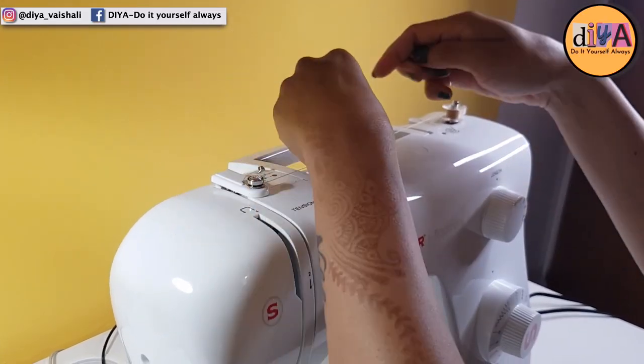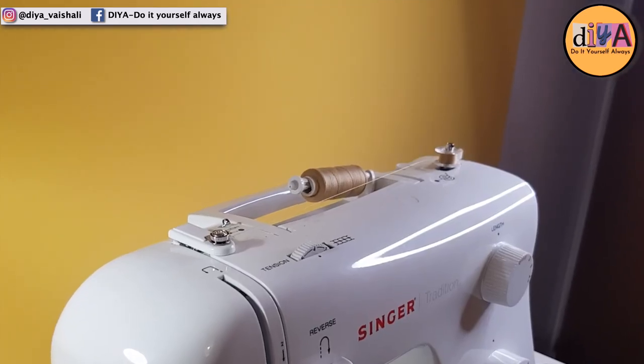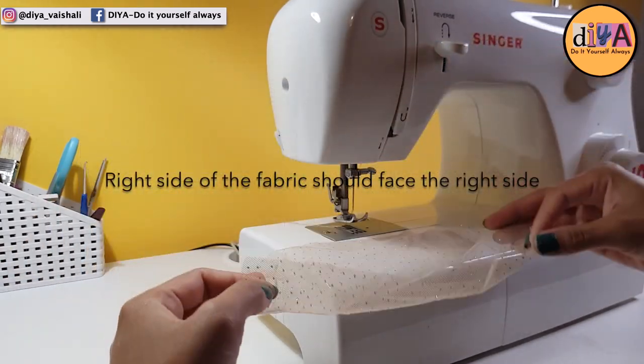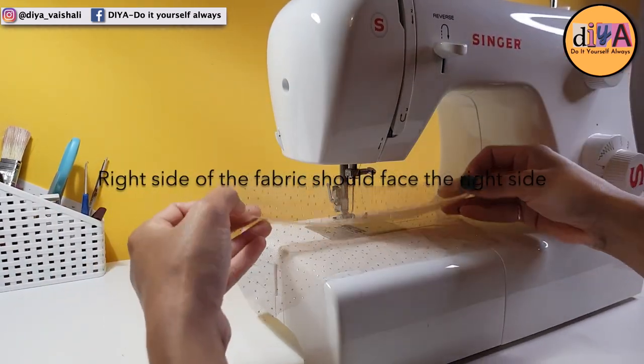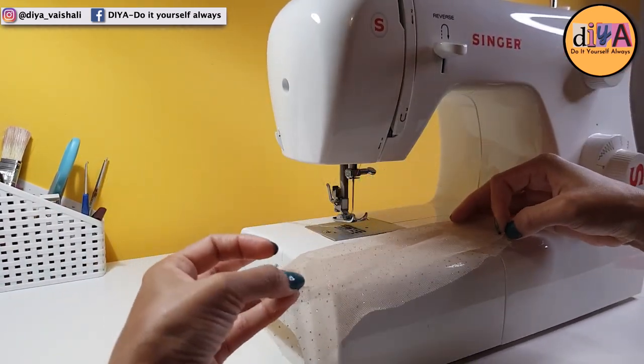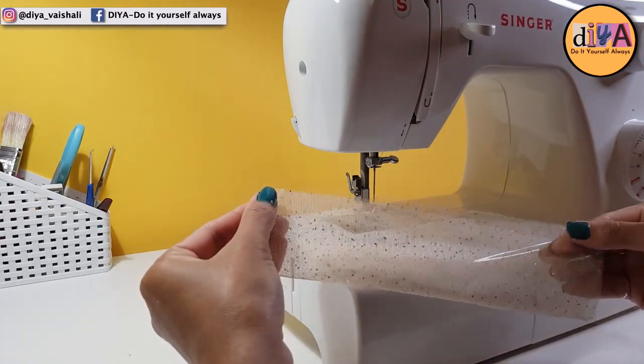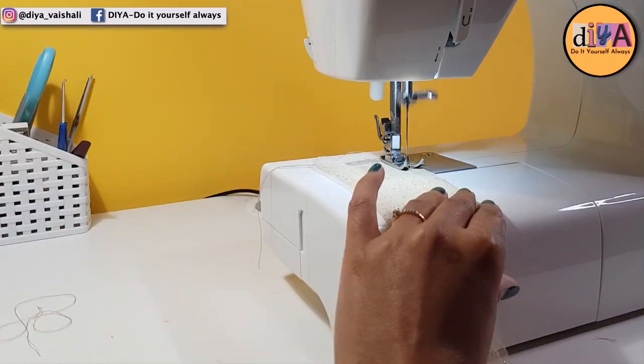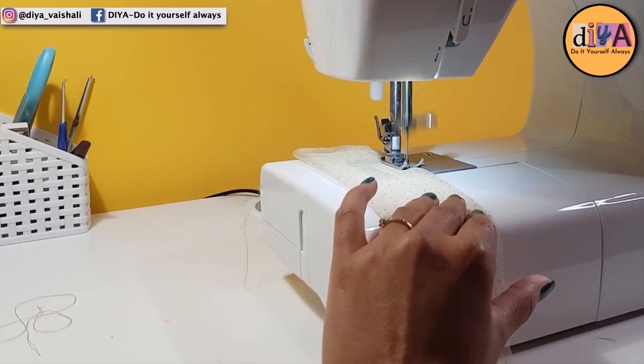Let's prepare the sewing machine. And yes guys, you're gonna need a sewing machine here. So I have this single machine. So here what I'm doing is folding this rectangle piece of fabric so that the right side of the fabric is facing the right side. And now just simply sewing it.